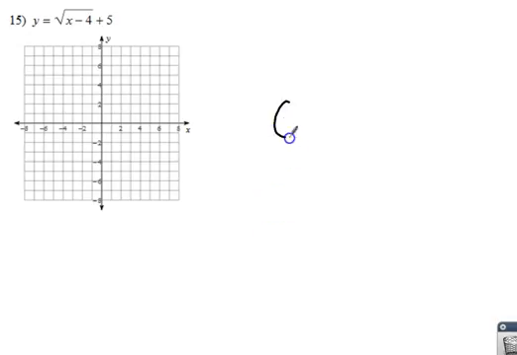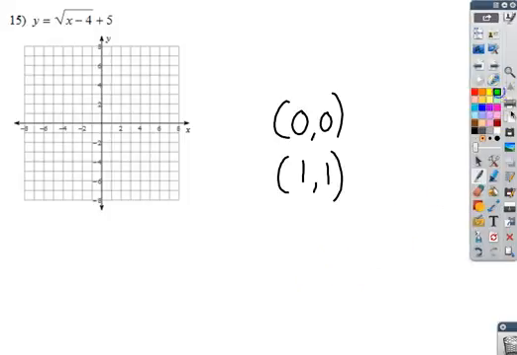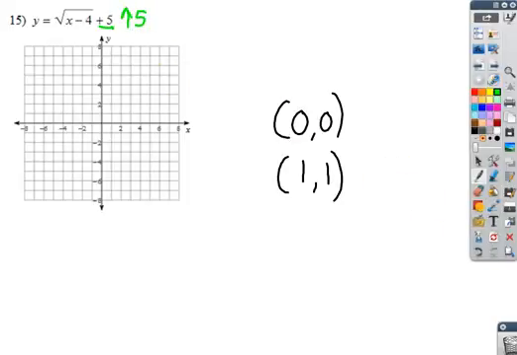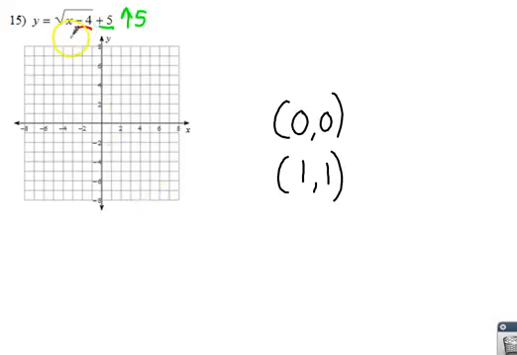Okay, for this graphing problem, remember, the original 2 points for a square root are these two things: 0, 0, and 1, 1. Well, what do these transformations do to my graph? This transformation makes it go up 5 units. And the other transformation, remember, opposite on the inside. That's not the first time you've heard me say that this year. Instead of going negative, I'm going to go to the right 4 units.